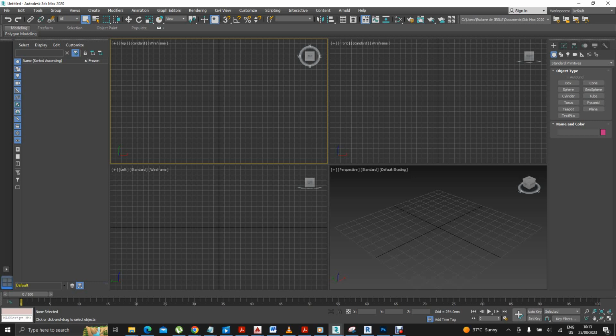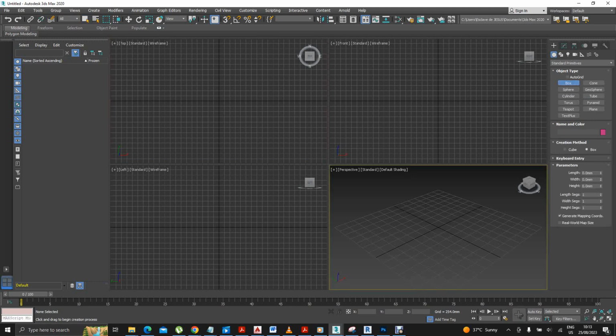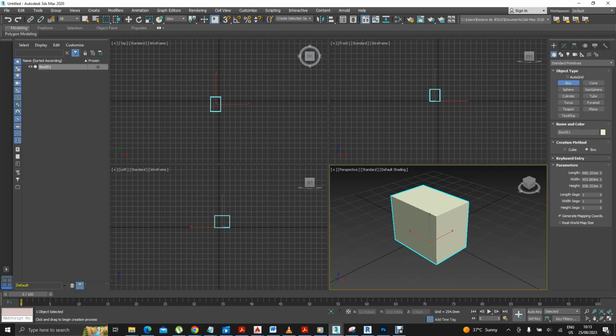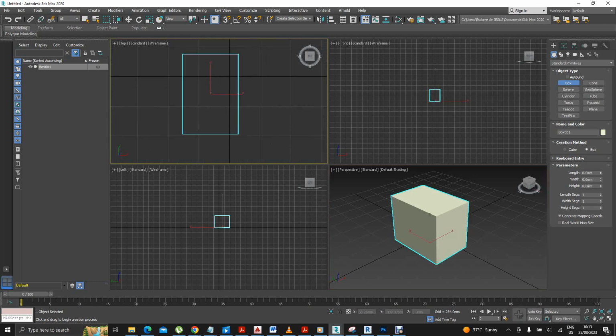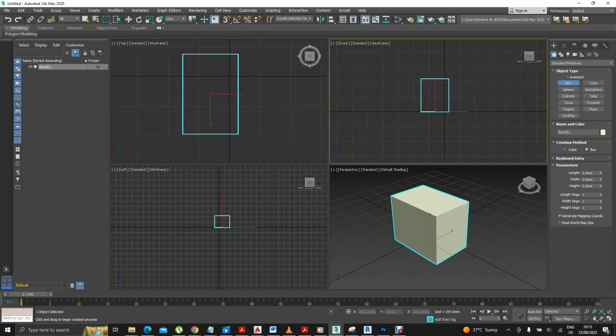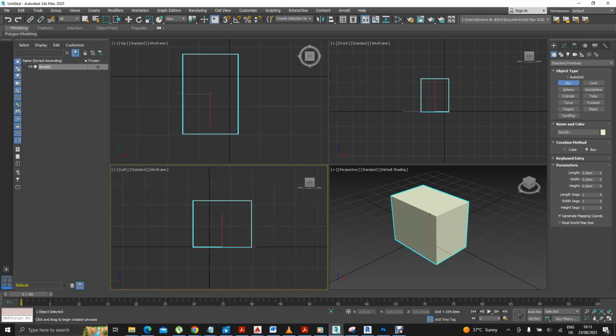For example, if I want to put one box like this, let us put anything like this. Okay, this is one box. So you see this same box. If I want to see the top view, I will come on this side, and then I will see the top view. If I want to see the front view, I come this side. This is the front view. If I want to see the left view, I come here. This is the left view. So for this same object I just grew, I can see different views. That is how 3D Max works.